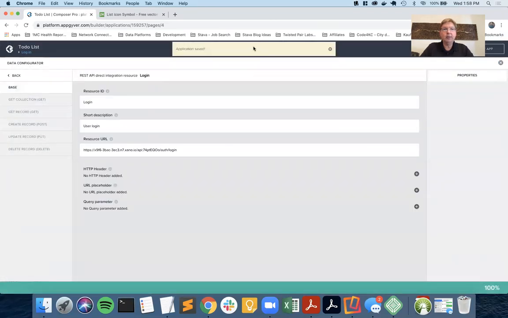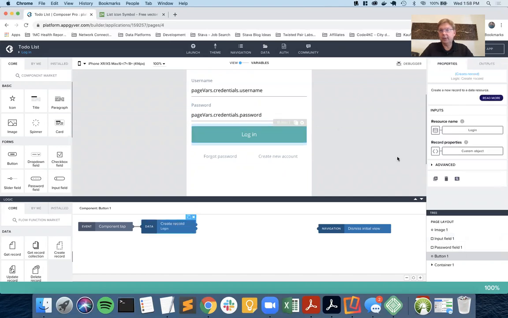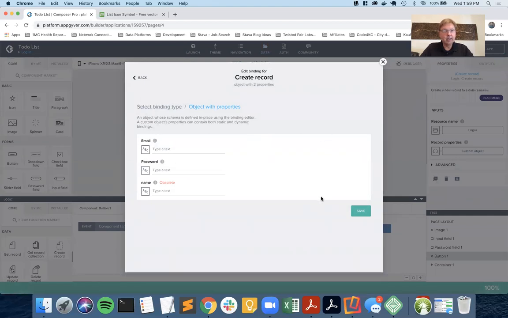So if I come back into the screen of login and create record, I've picked login for the data variable and the resource. And then what I wanted to do, does this custom, oh, there we go, that's my problem. I have an obsolete one here. So since it defaulted to sign in the resource name, it also defaulted to the sign in record properties. And I hadn't seen this before. It's hung on to the definition of the sign in, except that it tries to change because it saw I did login and it marks this as obsolete. If you're trying to figure out how to delete this, what you do is pick the no value option and it magically goes away.